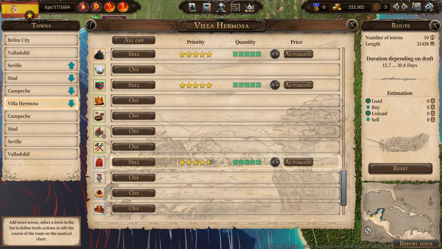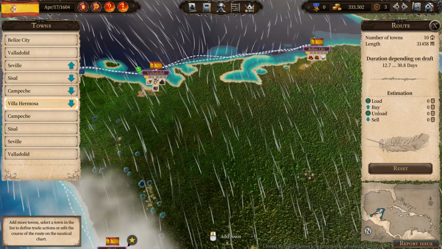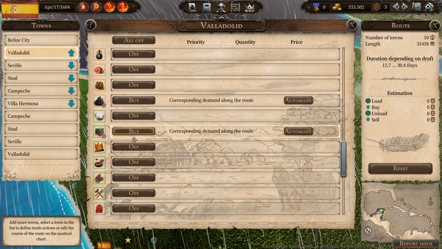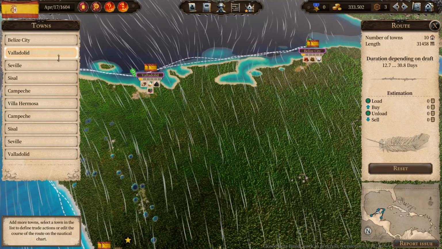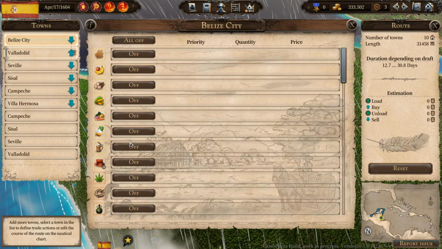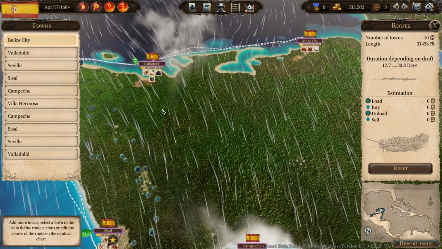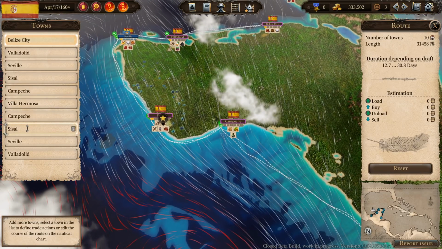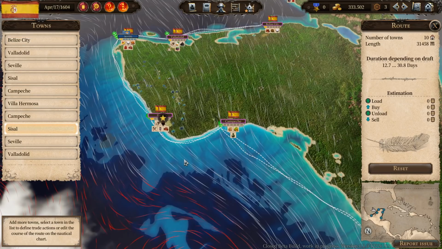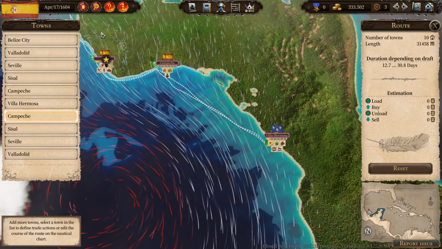And just in general, since I think, as far as I can see, Seville is the only town here on the trade route that produces clothing, we can then just continue selling it in Valladolid, for example. We can sell it in Belize City. Oh, not this one. But that one, for the highest priority there, right? And in Cizal on the way back again, we could try to sell it once more. The same with Campeche. Right, so that is the clothes.